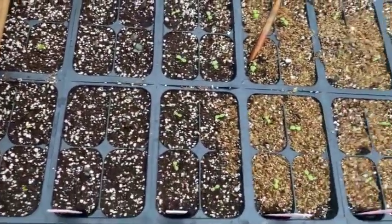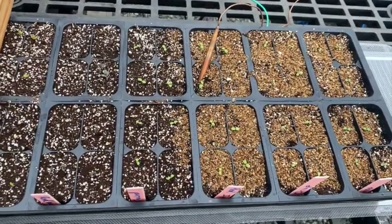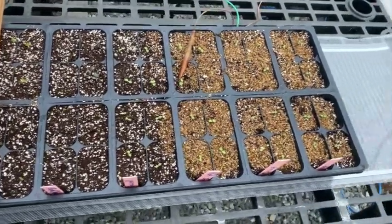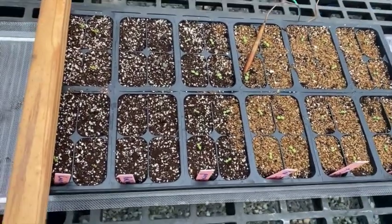Already. Look at those babies germinating. And they were just seeded on Sunday. So that just goes to show you. This is lettuce and kale germinated in 3 days. Now, I did do something unnecessary where lettuce and kale does not need a heat mat. It'll germinate at room temperature. But I just wanted to try it.